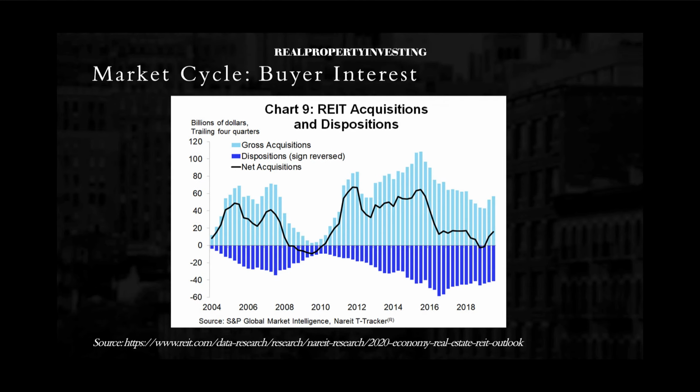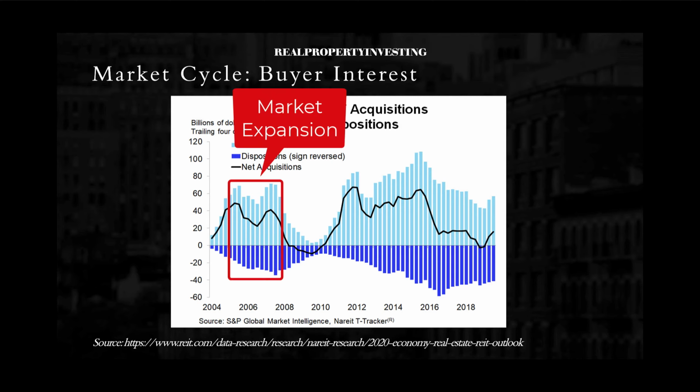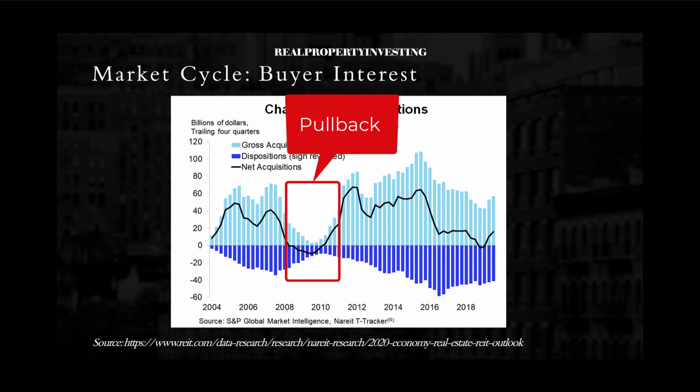This chart shows acquisitions and dispositions per quarter by real estate investment trusts from 2004 through 2019. The black line is the net acquisitions, or acquisitions minus dispositions. Following what we saw in the previous slide, we observe how an institutional investor such as a REIT follows the trend in the market, buying aggressively during market expansions, such as the 3-year period leading to 2008, and pulling back almost absolutely during market contractions, as they did during the period between 2009 and 2011.